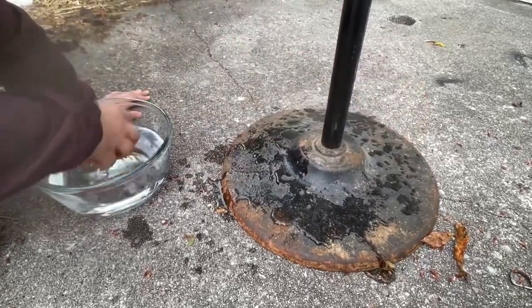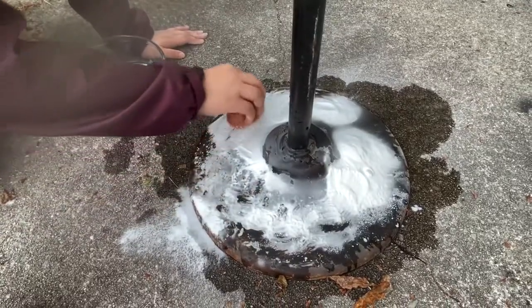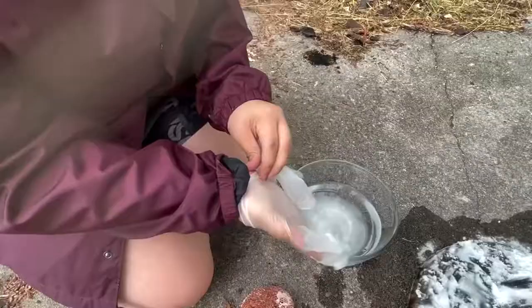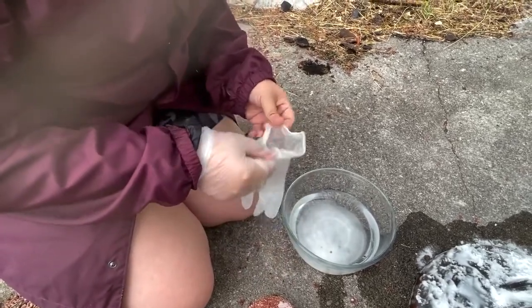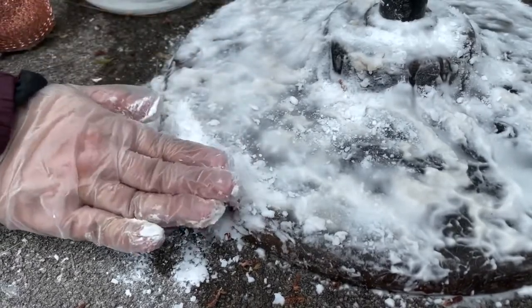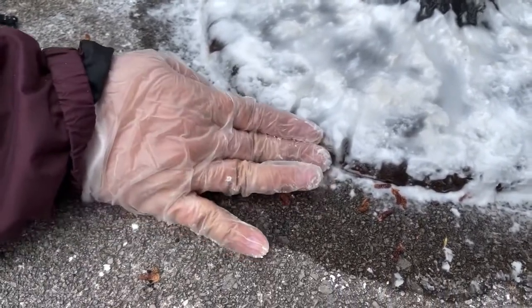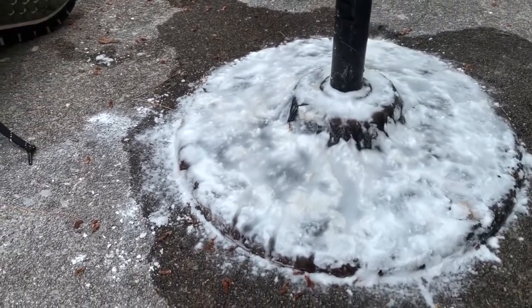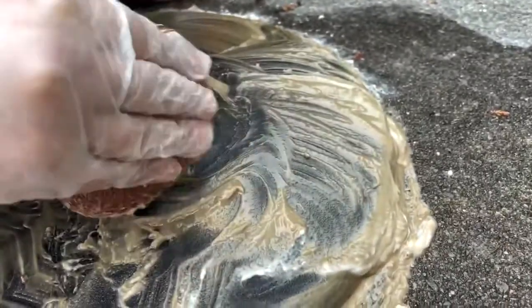What we did first is we covered the rusty bottom with a water and baking soda solution. We patted it down to make sure that we covered all of the rust. This baking soda solution eats away at rust. Just a little forewarning, you may want to wear gloves and safety goggles when revamping your gumball machine because there may be a lot of rust and sludgy stuff. We wanted to make sure to get the edges really well because there was a lot of rust on the edges of the bottom. Eventually you'll see the rust starting to come off even before you scrub away the baking soda. After you've covered the entire thing with the solution, let it sit for a second and then begin to scrub away at it. Try to use a little bit of elbow grease because sometimes it's difficult to get all of the rust off.